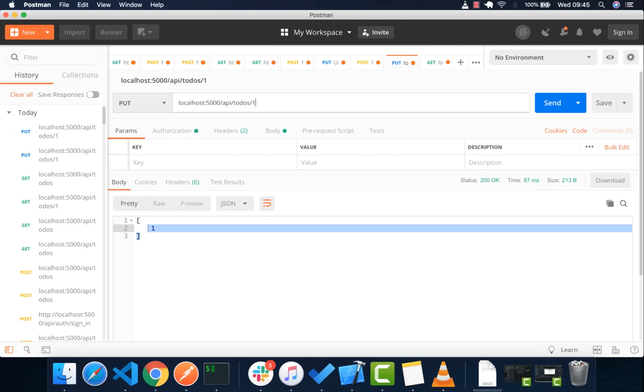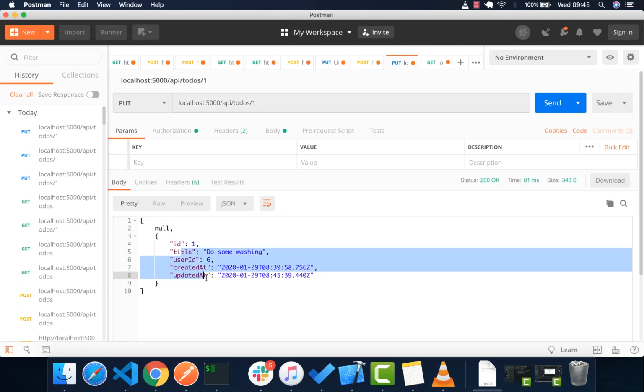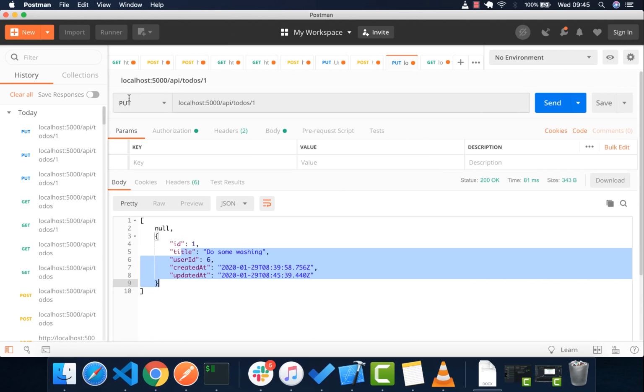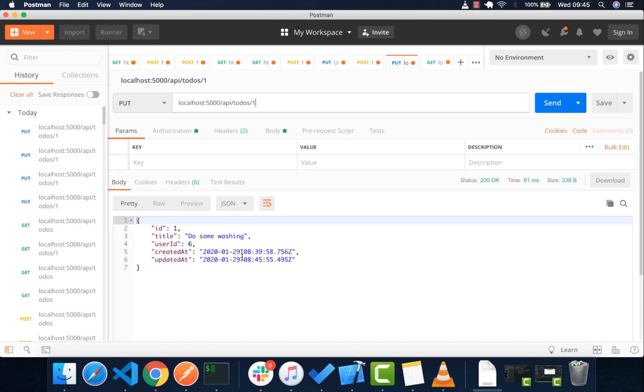So let's do it again. Now this is our to-do item, so it's supposed to return just 1, the first one. Again. Good, so it's returning the updated to-do.